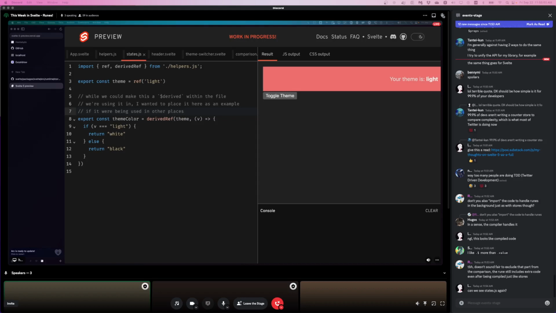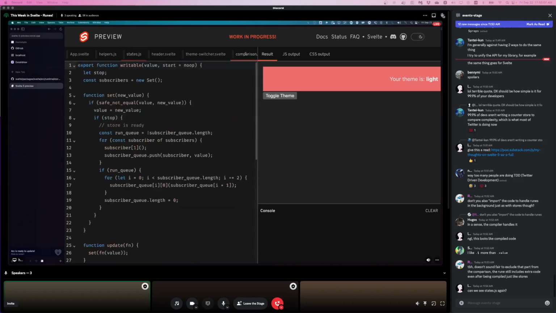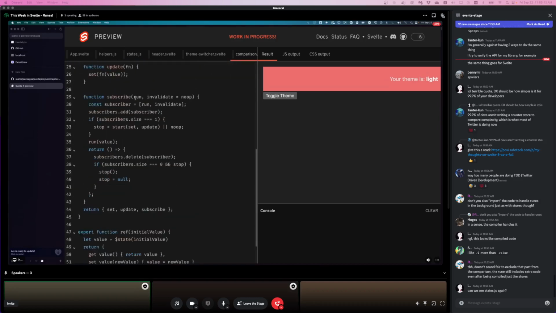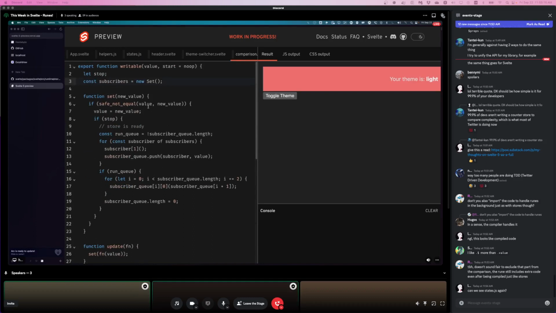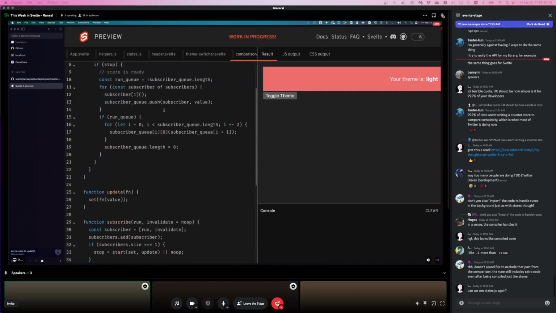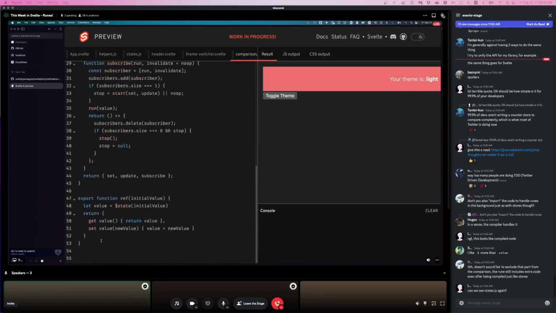But the point that I think Hanta is trying to make is that exactly like Svelte provides you with a writable, which is all of this code, and you don't have to write this code. It's provided to you by Svelte, Svelte will probably provide a box or a ref where you can just use these like you today use a writable. And you don't have to think of the writable code, just like you don't have to think of the ref code.